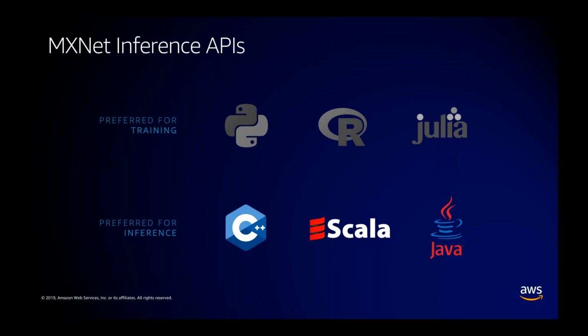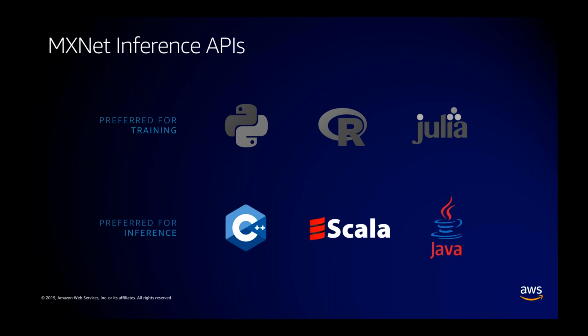So that was all fine if you want to be working with AWS SageMaker, but maybe you have an engineering team that already has a deployment process in a certain language. So MXNet provides a number of inference APIs. For training, you'll be using the different interfaces such as Python, R, and Julia. But then the preferred APIs for inference, we have inference APIs for C++, Scala, and Java. And in each of these, we have customized deployment options for different types of neural network tasks. And these are much more optimized.